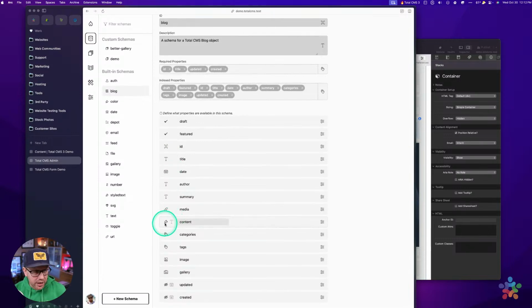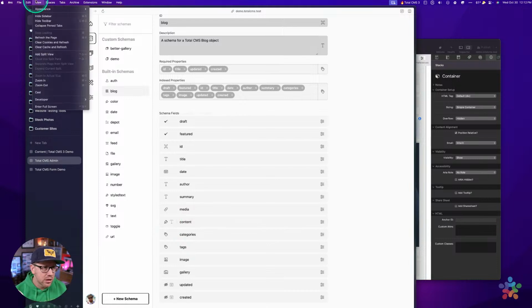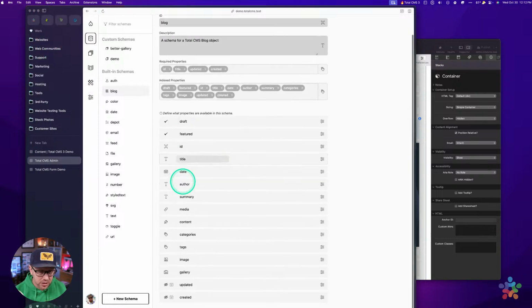Now here, actually, I thought I fixed that. Style text, it says it's stored as text. I thought I fixed that, I'll have a look at that. This T shouldn't be showing here. I'm wondering if it's a cache issue. Let's clear cache and refresh. Oh, it was a cache issue. So, yeah.